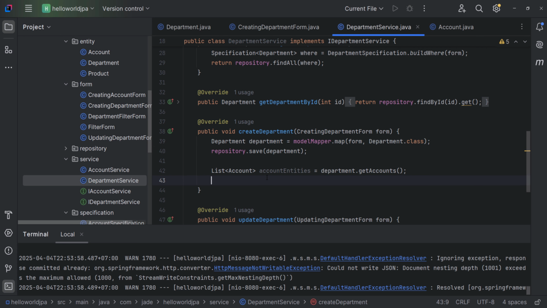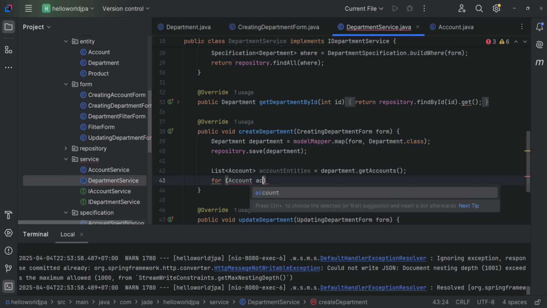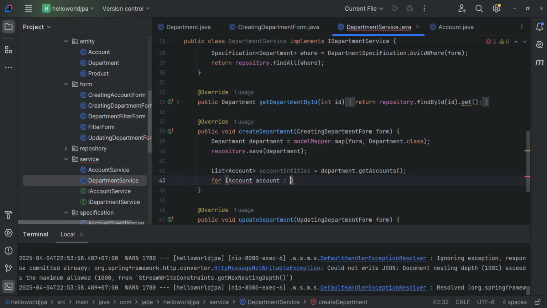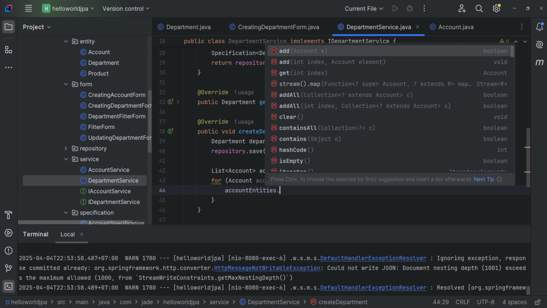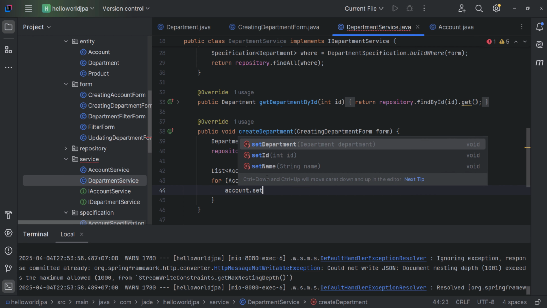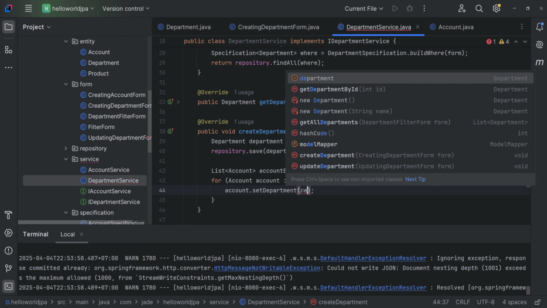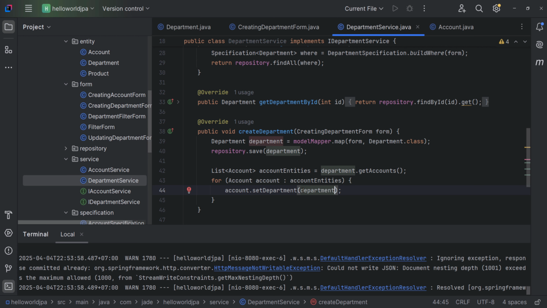So we need to use a loop to go through all the items inside the account entities, and account.setDepartment. So we set the department here, right?